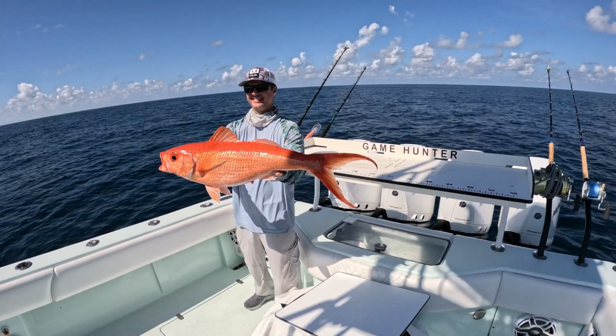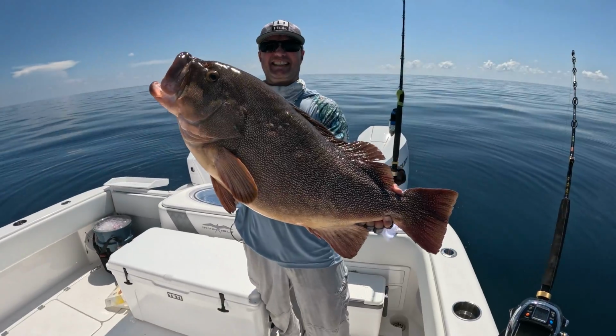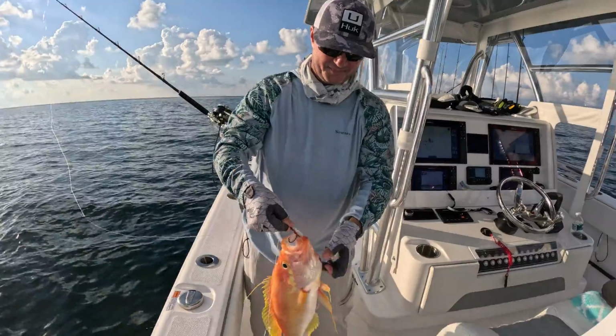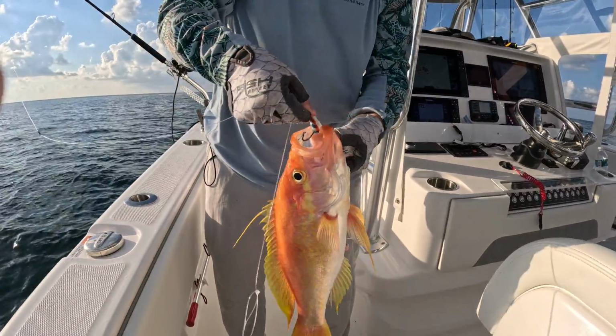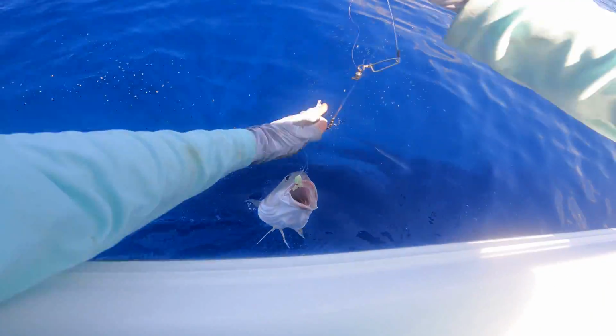We also have had a couple weather windows to get out deep dropping, either at Howell's Hook or Pulley Ridge. If you have the range on your boat, I would try to take advantage of it. From my favorite fish in the ocean, the queen snapper, to exotics like the Kitty Mitchell grouper or longtail sea bass, the deep drop bite has been really solid.